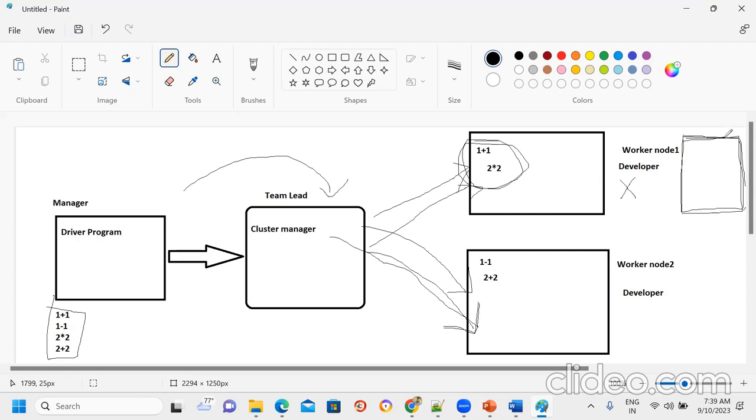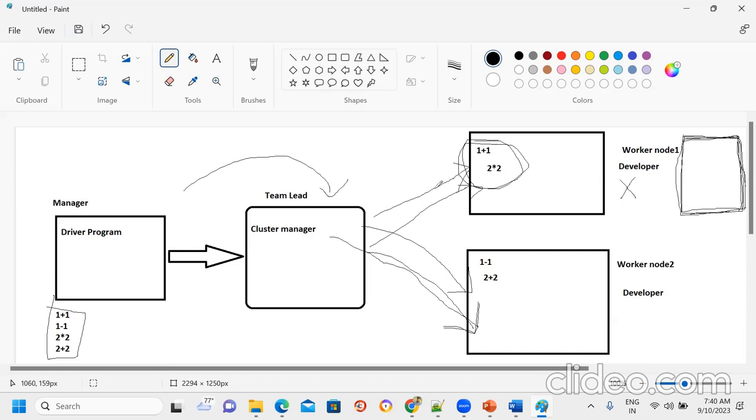The first worker node is going down for some specific reason, right? Due to CPU utilization or some other reason. Still we have 9 worker nodes, right? The cluster manager keeps on submitting the work to the remaining 9 worker nodes. In between, Spark is going to create another worker node in the backend. It will take some time to come up, maybe 2 minutes or 5 minutes or 10 minutes, right? In between, the cluster manager submits the code to the remaining 9 worker nodes.